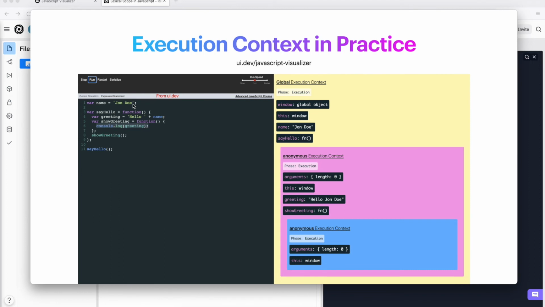We are declaring a global variable called John Doe. Within this, then we have another global variable or function called say hello, and within it we have another variable greeting, and then within it we have show greeting function, and that gets executed on line 8, and then finally the say hello function gets called or executed on line 11.